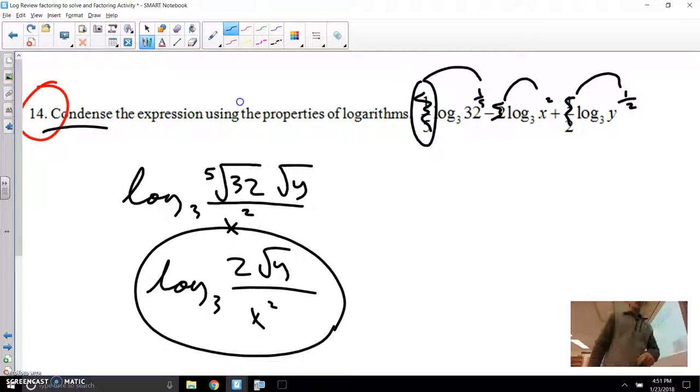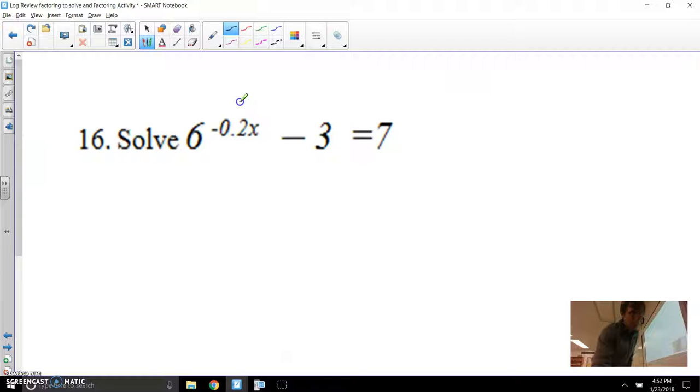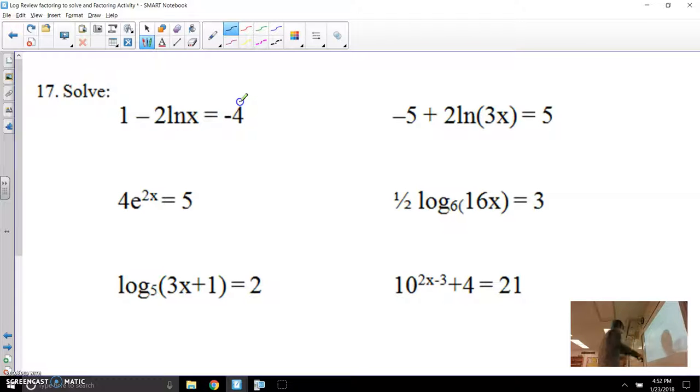So hopefully you can kind of look at some of the other problems, especially some of these where we're solving, okay? So I'm looking at these and I'm really thinking, man, we're going to need some practice with those. So please come in with some questions. If you have some time to look at those and try to explore those, you're going to be better off than having not looked at them at all until tomorrow.